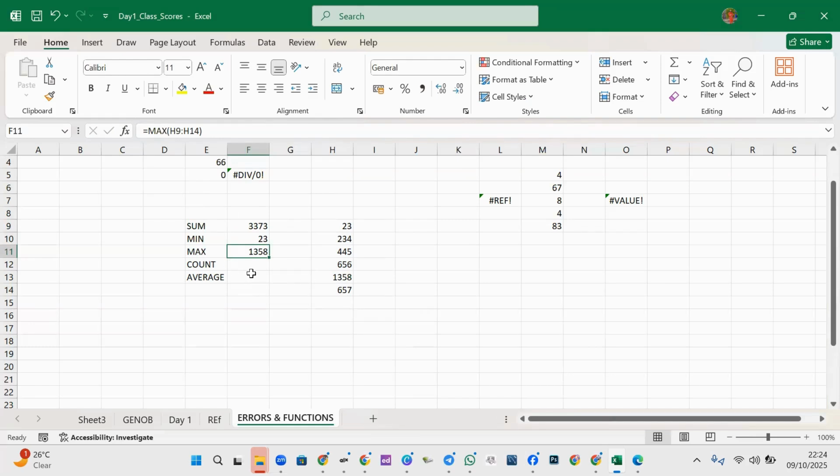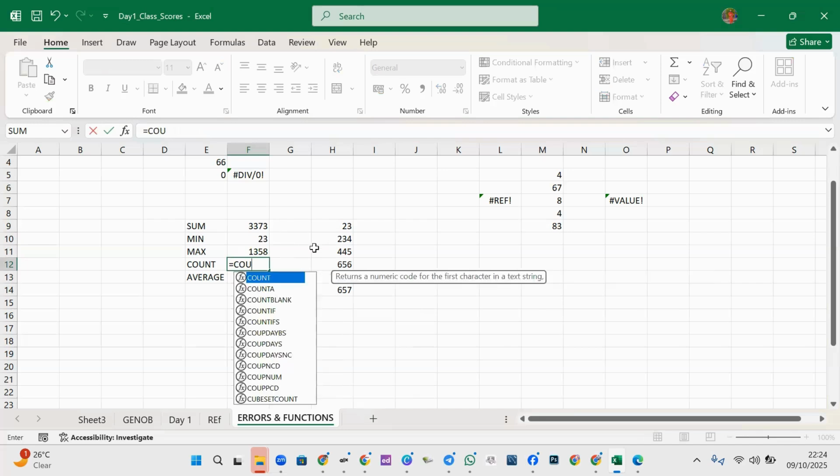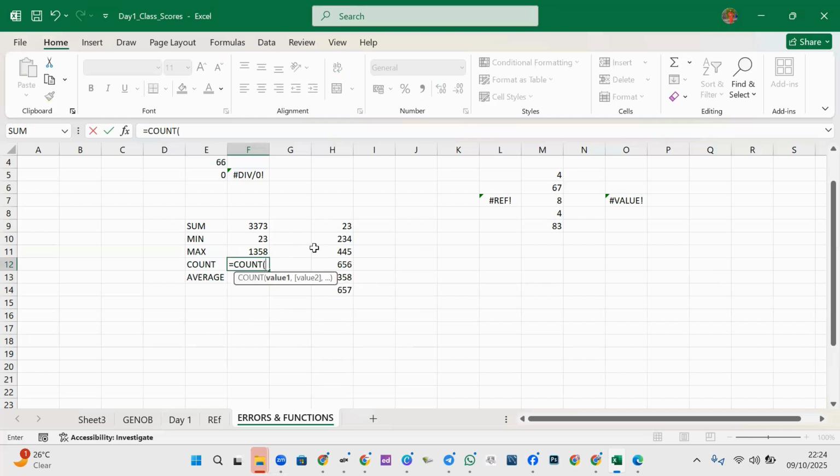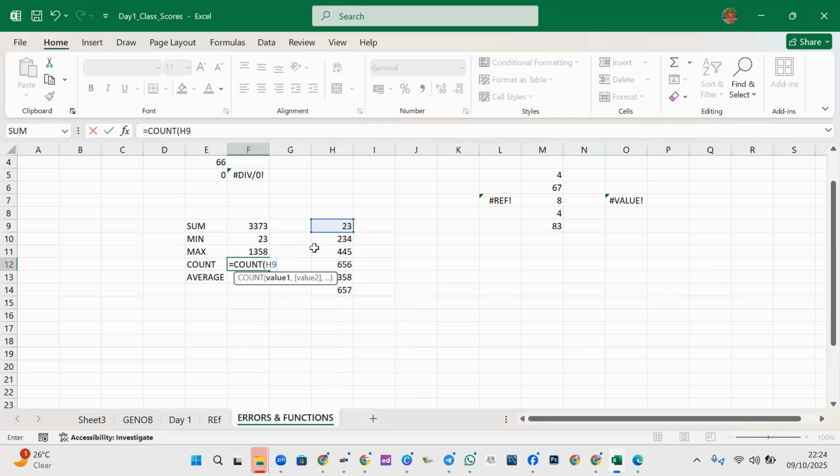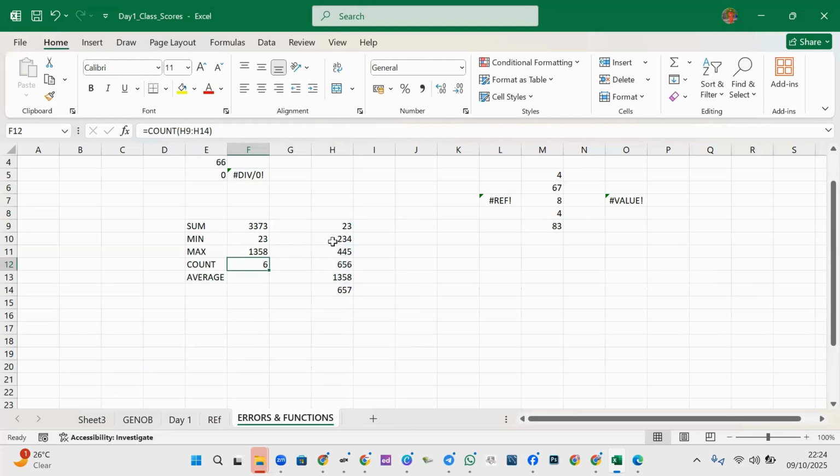All right. So how about count? The count function, what will it do for us? Equal to count, open bracket, H9 colon H14. That's the range. The count is 6. So it's saying the count of these cells is 6. So we do average.